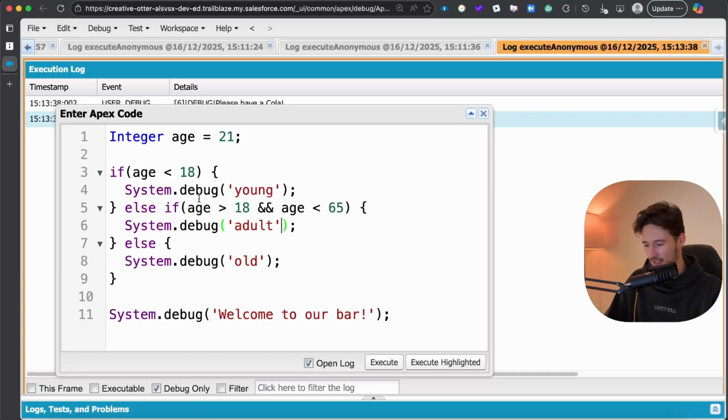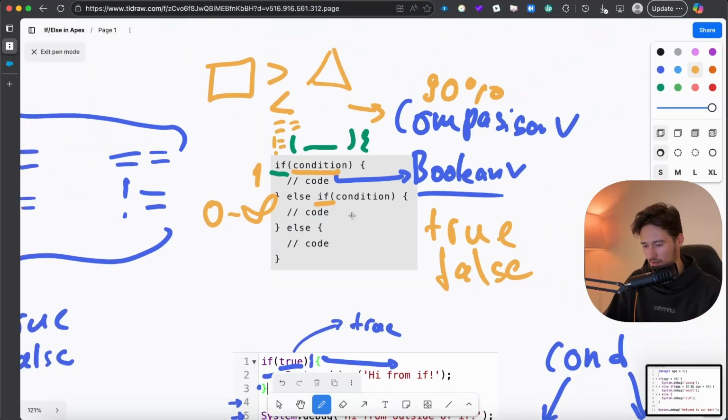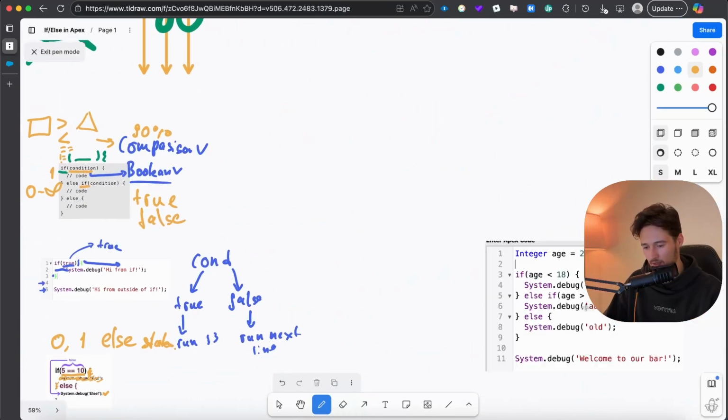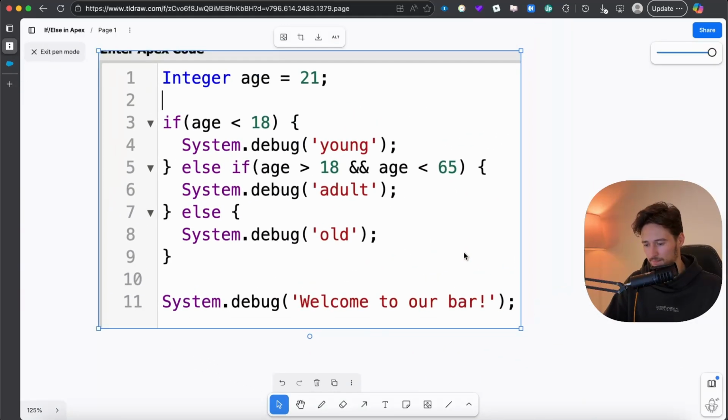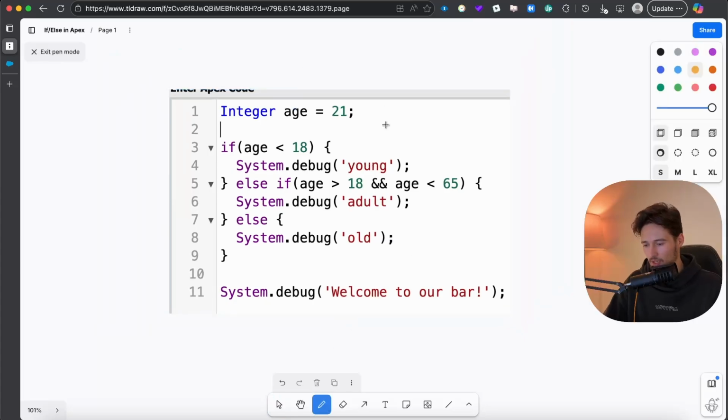So here you can see that with the if statement, we still have a condition, and the same applies to the condition as we had before. Exactly the same applies, right? We're going to evaluate this condition first, and it's going to be false.